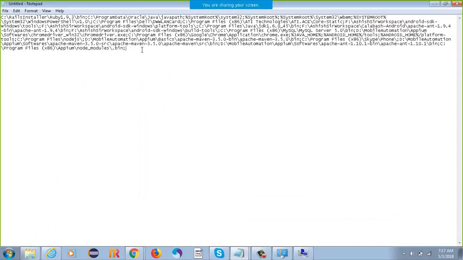What you need to do here is add percent sign, JAVA_HOME, and percent sign. Sorry, I forgot to add the bin, percent sign and semicolon. Can you see this last line? %JAVA_HOME% and so on. One way is you can do it in this fashion.